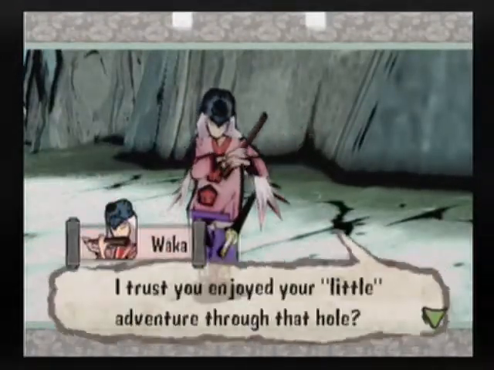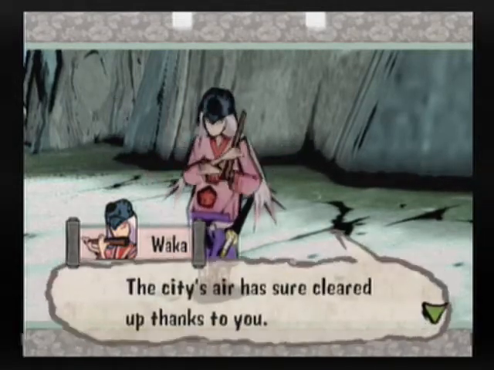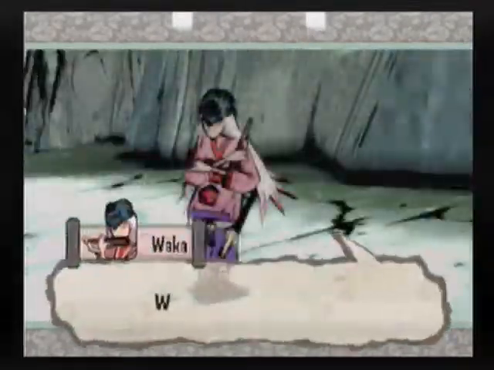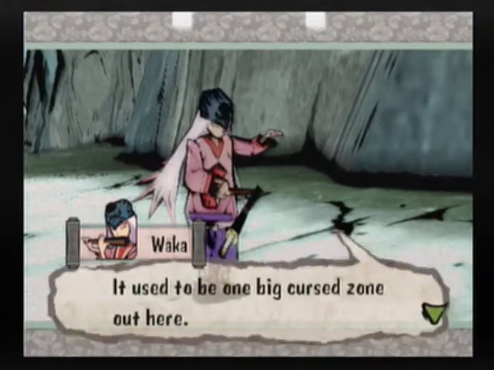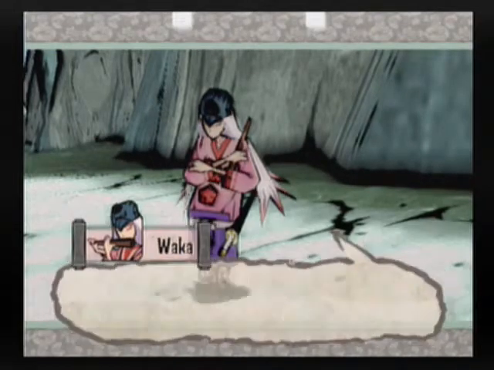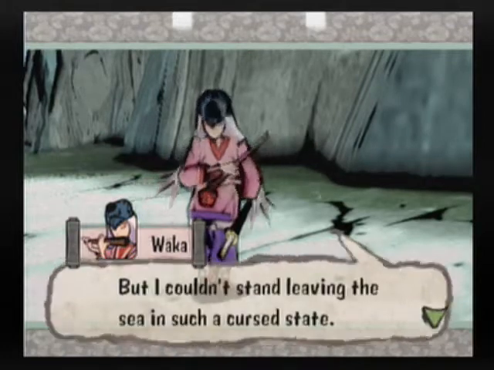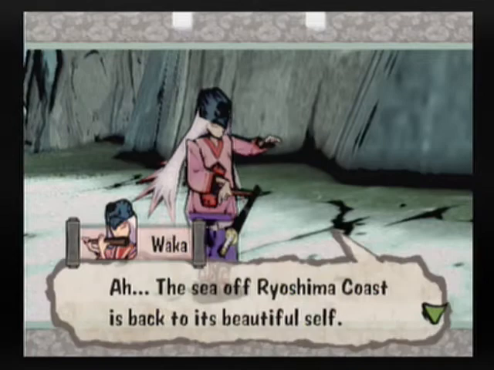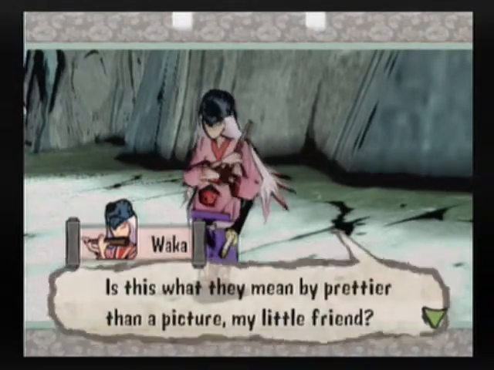Bonjour, Amaterasu. I trust you enjoyed your little adventure through that hole. The city's air has sure cleaned up thanks to you. Just ignore him and maybe he'll go away. Come on, Ami. Why so grumpy today? Didn't you notice the view? It used to be one big curse zone out here, but yours truly pulled off one of those great divine interventions. What? I really wanted to wait for you two, but I couldn't stand leaving the sea in such a cursed state. The sea off Hiroshima Coast is back to its beautiful self.